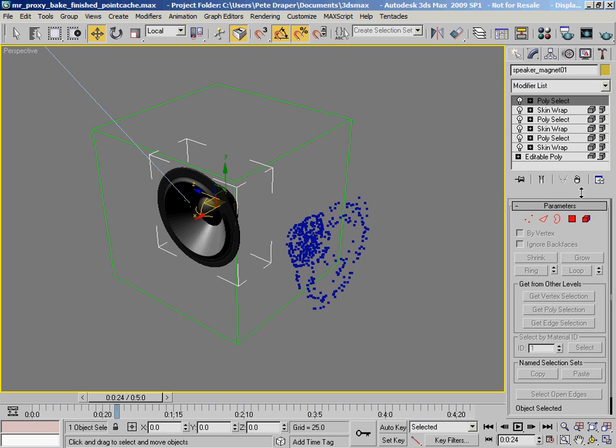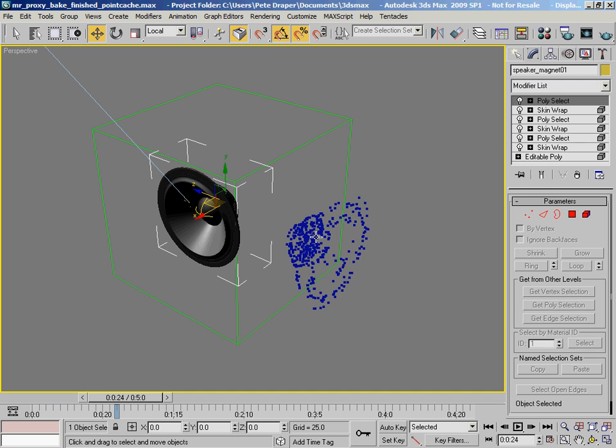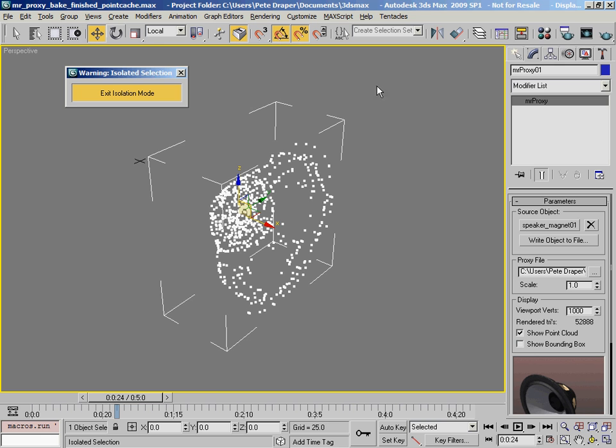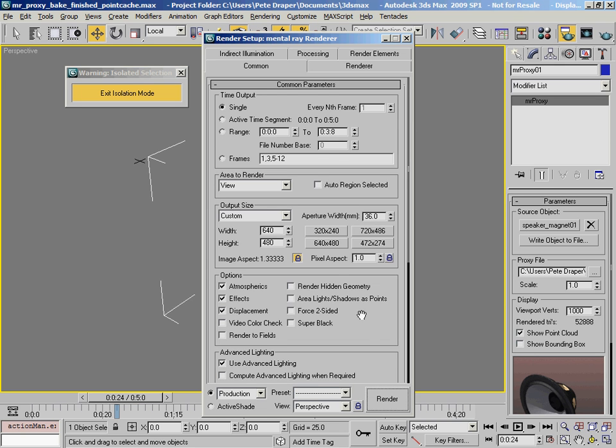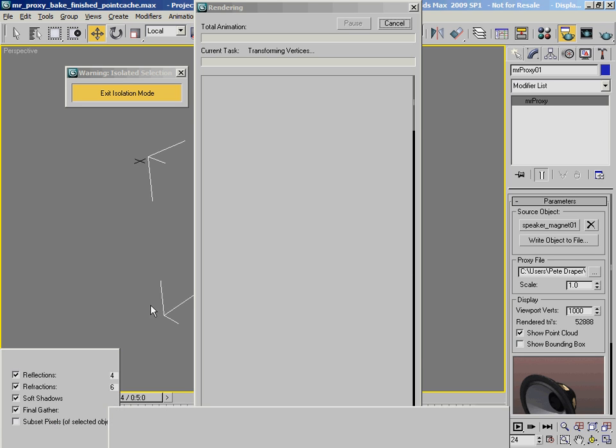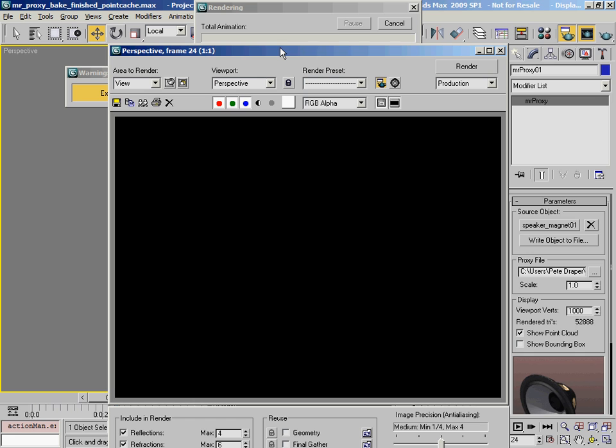Okay, so the last thing we need to do, because if we just decide to render this out, I'm going to isolate that again and render out a single frame. You'll notice that once Max decides to update, there we go, it's now loading it from the disk.